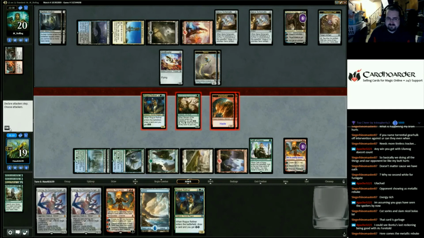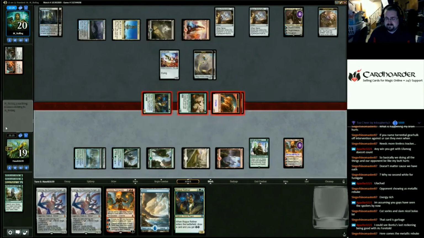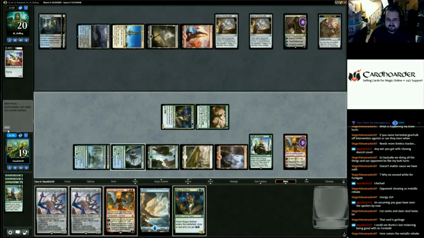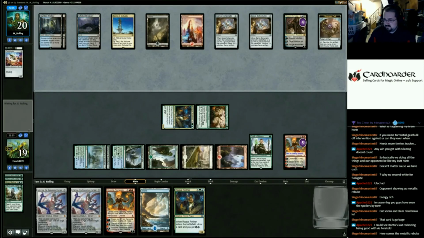So, my thing about Bantu's Last Reckoning is it's a great board wipe on turn like 8. I'd say turn 6. Sure. It's an oh, we need to board wipe something situation. You never really want to play it before turn like 4 or 5 at least, because that puts you way behind.